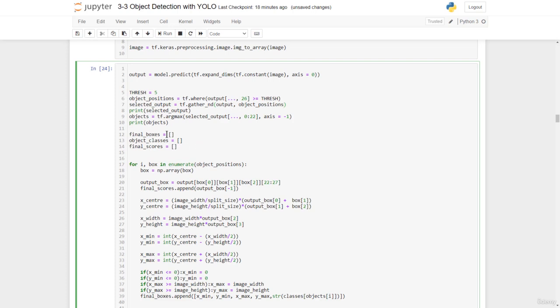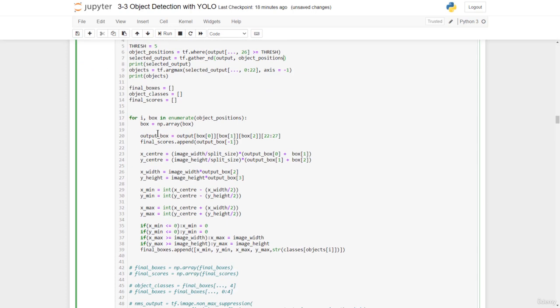Now once we have this, we can go through this. So we go through each and every position. Actually this should be position. Now we have that, we get a position. Let's change this to position, pose. So we have the position, we get the output box. To get the output box, we basically have the position 0, position 1, position 2, and then we extract the box. So let's do this. This is position.